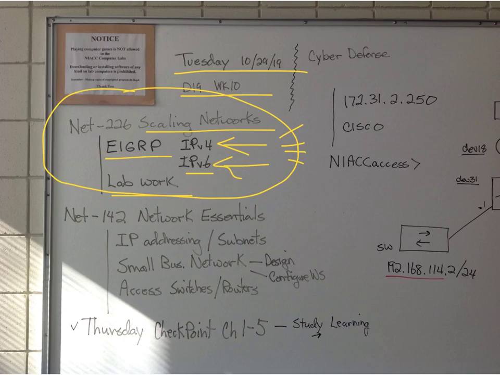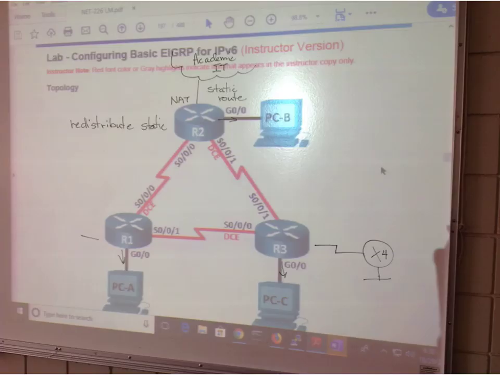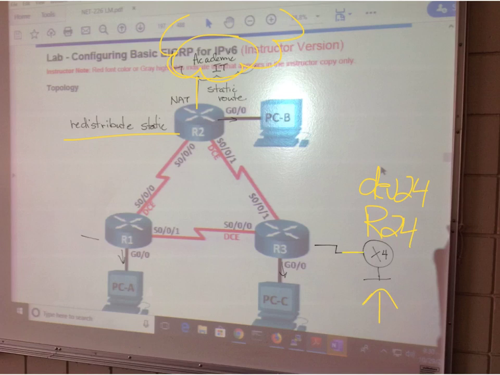So really I have just one other slide here to talk about. We have NAT, and we're out to the academic IT, and we added redistribute static. We added router DEV24, and that gave us a good example of adding an EIGRP router out here. Even though it's a stub router, that still worked out.